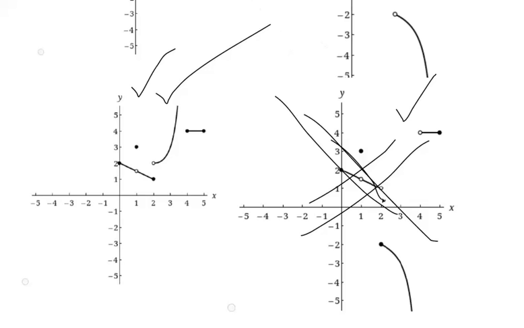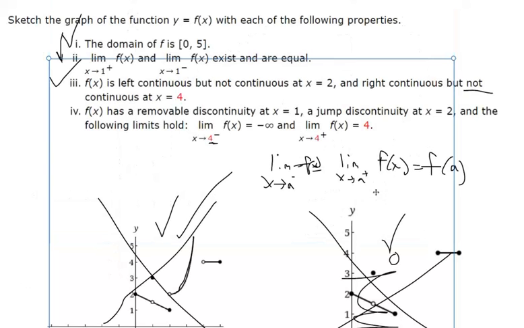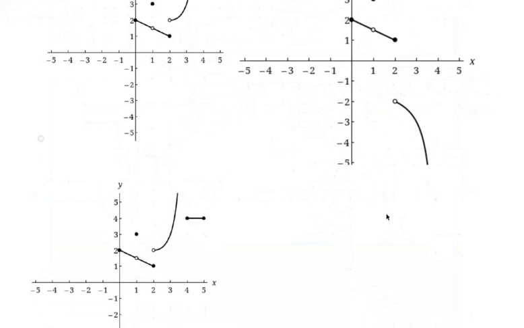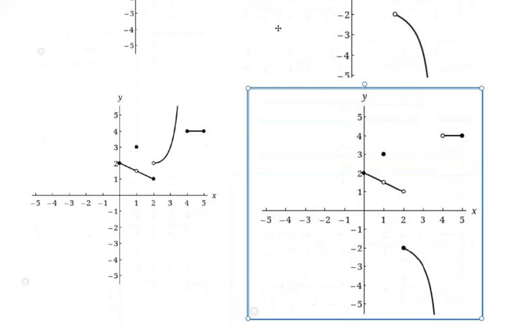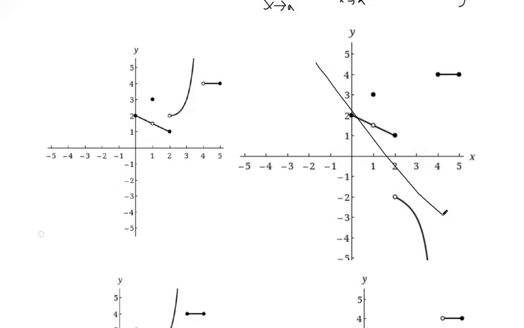Uh-oh. I missed something. Sorry, this one's not eliminated. I didn't scroll down all the way. Maybe you saw this and you watched me make the video and you're like, what are you doing? Okay, we got to go back. I didn't see this part of the function down here. We removed this because of x equals 2. As x approaches 2, we do have a jump discontinuity. We have to jump down. I didn't see that part. So this is not eliminated. This is the only one that we eliminated.